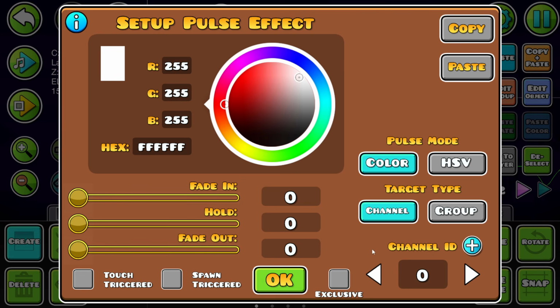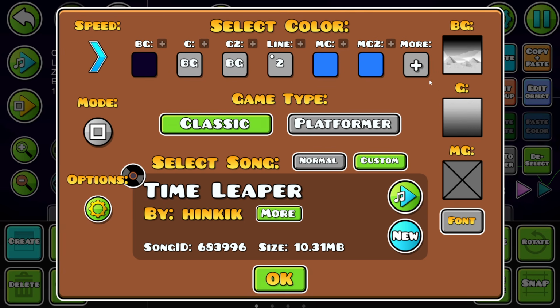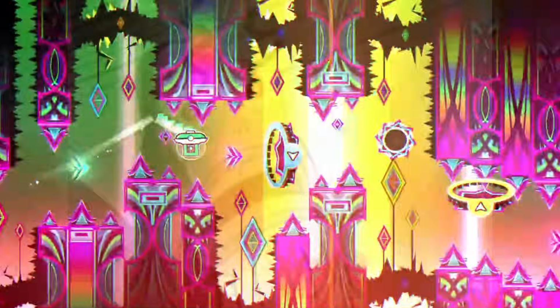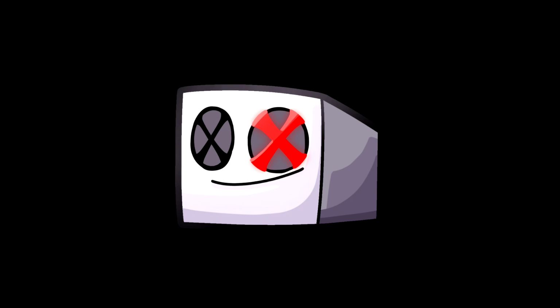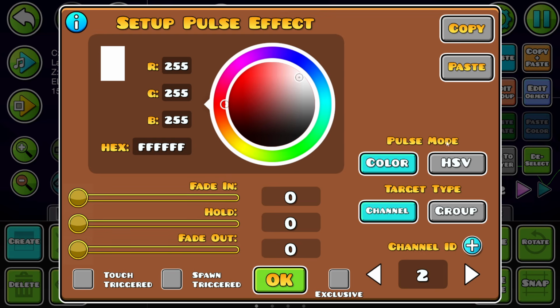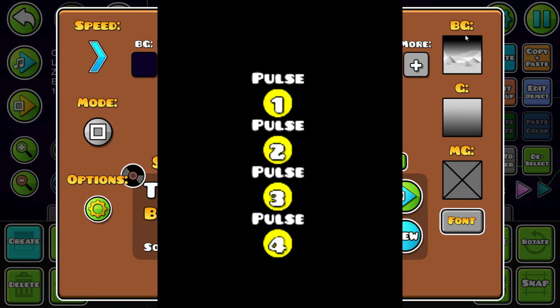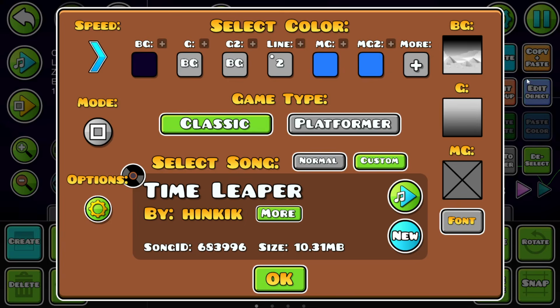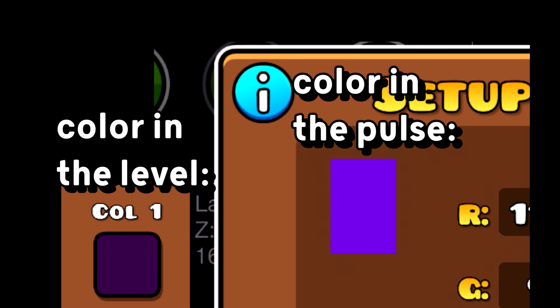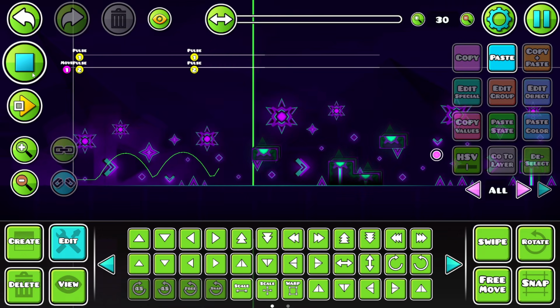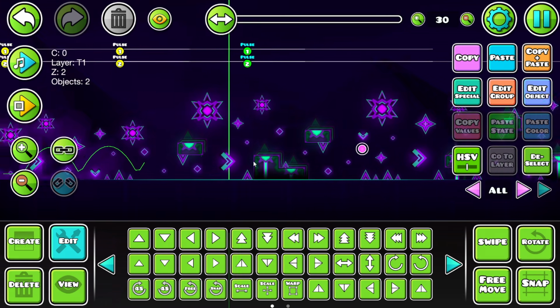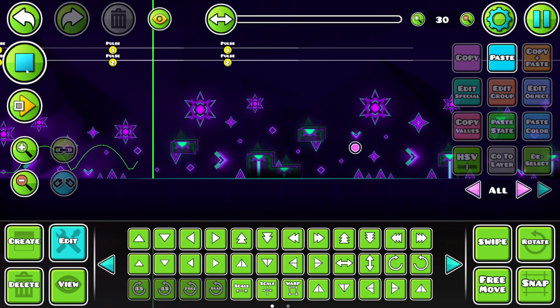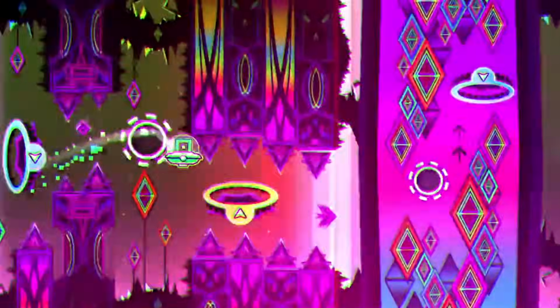Alright, thanks. Now I decided to add some pulses in this part because it was way too static. And if you know my decorations, you know that pulses are one of the main aspects of them. Jokes aside, I always recommend adding pulses in your parts. You can unironically save them. I just place a pulse trigger on the screen, put it on the color channels that we are using, and then I just make it pulse brighter. I make the colors on the pulses brighter than the actual colors in the level. If you did everything correctly, this is how your pulse should look like. And after it, you can just spam how many pulses you want. Just make sure to not overdo them, just like what I do.